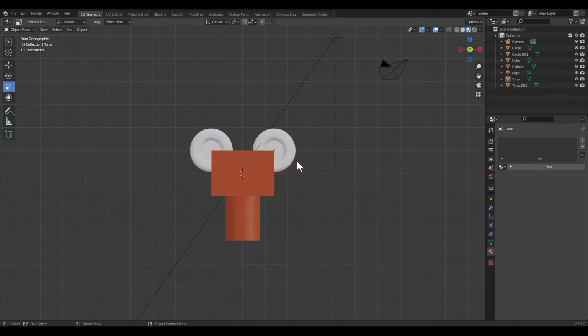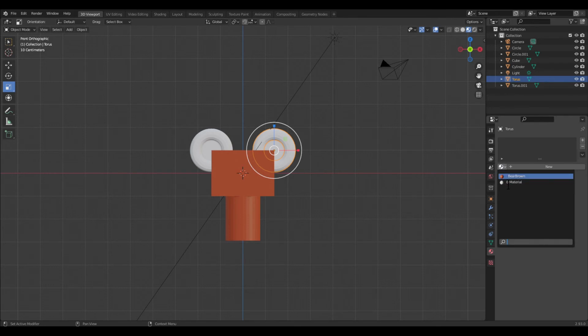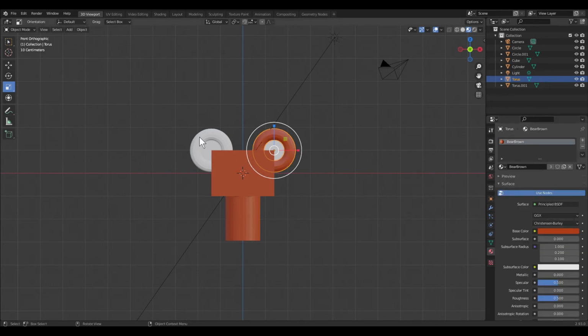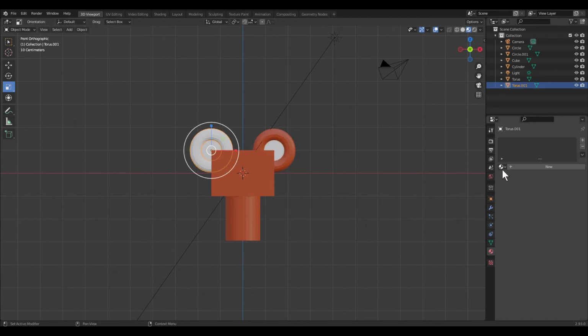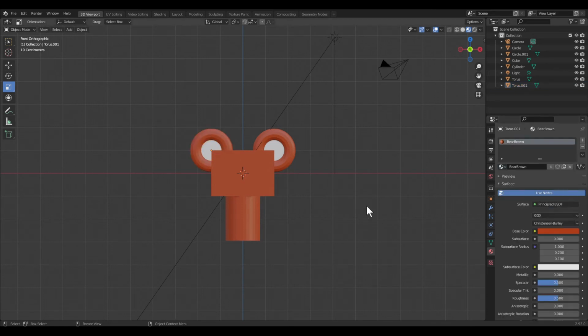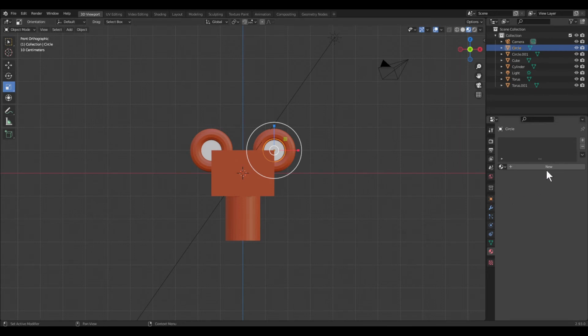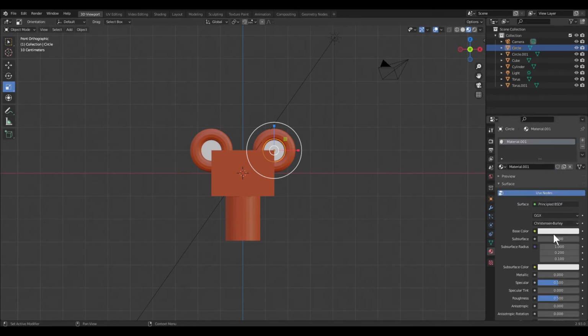And the ear should be brown as well. And so should the other one. I would like the inner ear to be a slightly lighter colour. They often are in teddy bears, aren't they? So let's create a new colour. Similar brown, but I want mine a bit lighter, a bit more yellowy. There we go, that'll do.